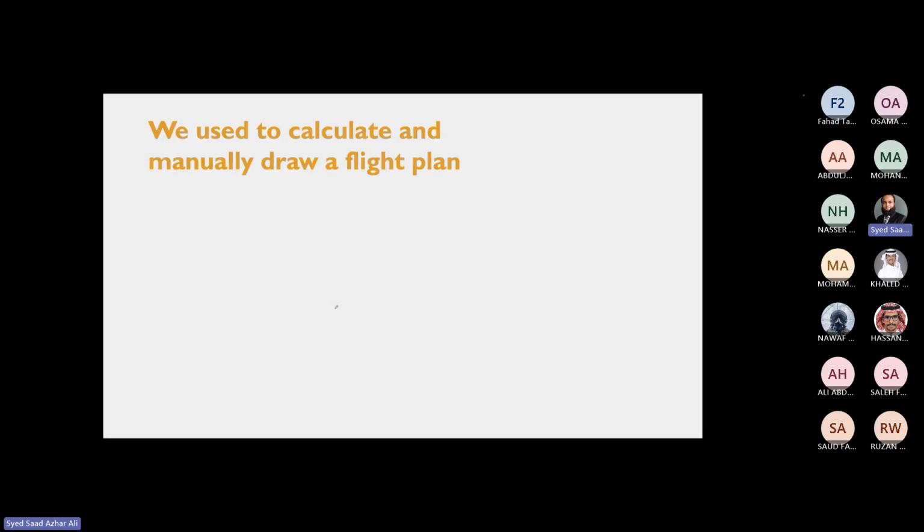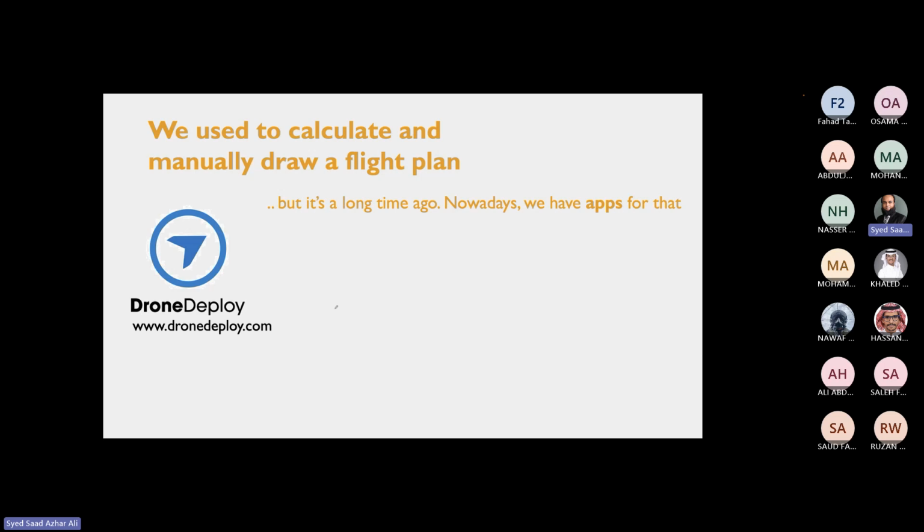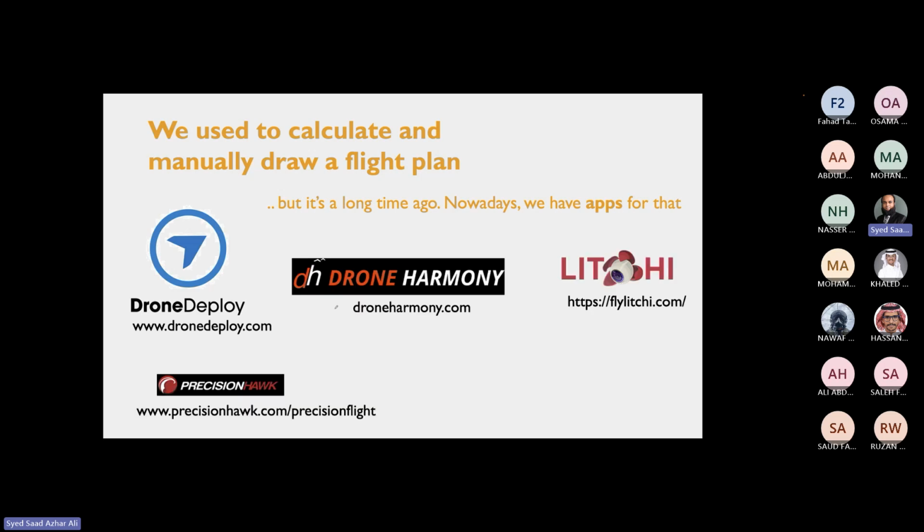Moving forward, suppose the project that I've given you uses a very simple drone. If you need to map, to give a flight plan to it, you need to enter the coordinates in the flight controller: go there, then go there, then go there. You need to enter it in the code. But now they have apps for that. There are so many apps, for example Drone Deploy or Drone Harmony or Precision Hawk or maybe others that you guys know better. Those of you who are working might have seen them in your own experience as well. Those can do a lot of things.